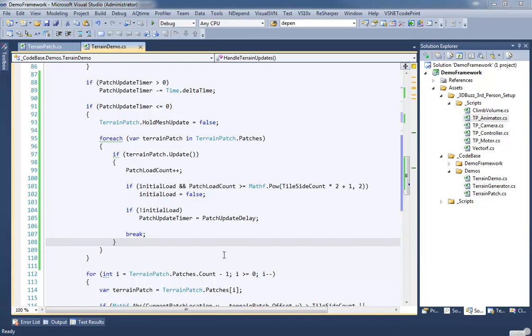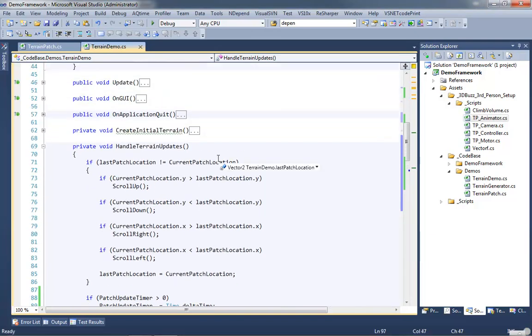Okay. As you started alluding to in some of the last videos, why not just keep a list of patches that need to be updated? It was kind of funny because that's what I do with patches that need to be removed. I didn't do it with the patches that are being updated because I was also dealing with patches being updated inside of the sculpt tool. So it just turned out to be easier where I was just iterating through all the patches looking for anything that was flagged as dirty to be changed. But we are going to be using that type of technique for the patches that we're removing.